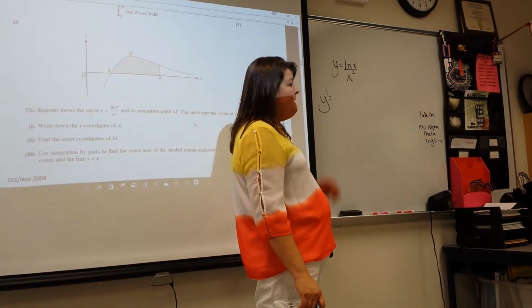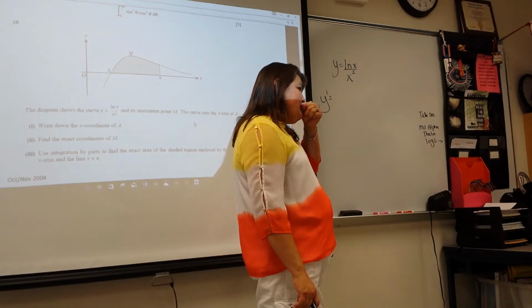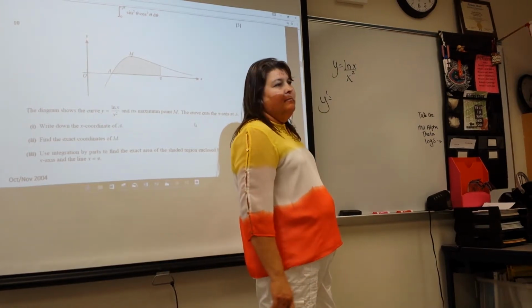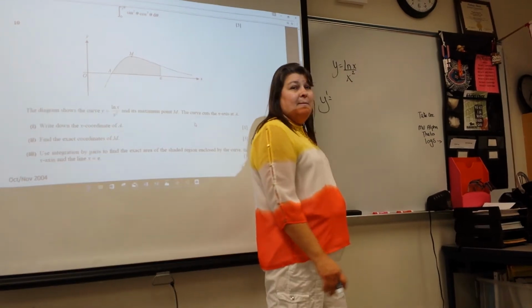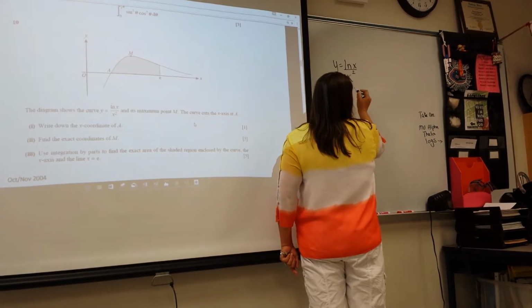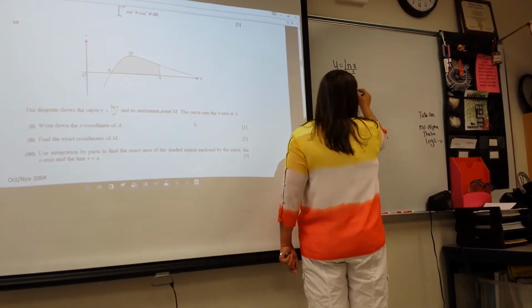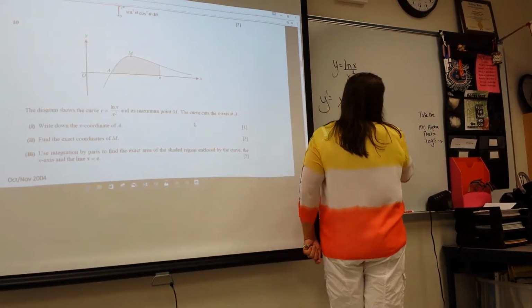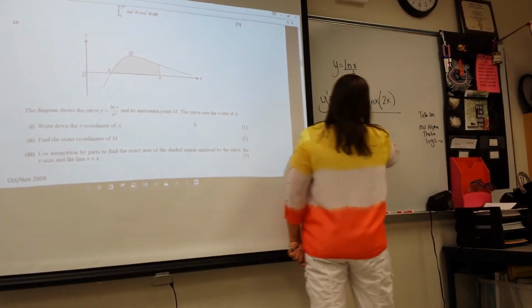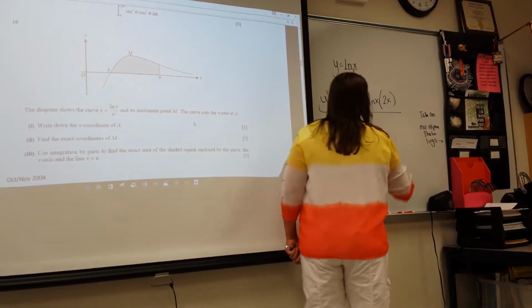You can use just the product rule. It's not really a big thing. It's up to you. You guys do it, you'll get the same thing both ways. My personal preference is low d high minus high d low over low low. So it's low, what's d high? 1 over x. Yep. Minus high, ln of x, d low, 2x, all over x to the 4th. Perfect.